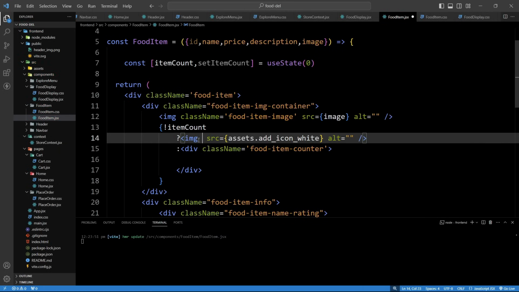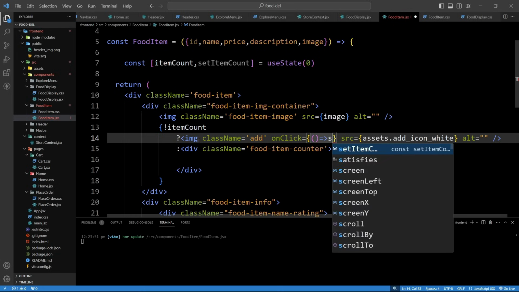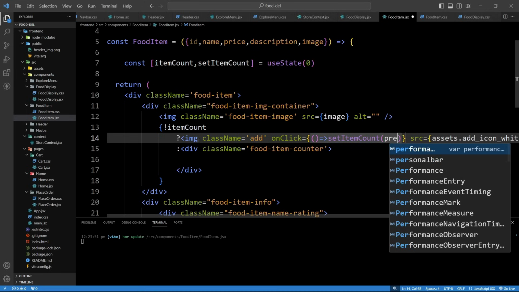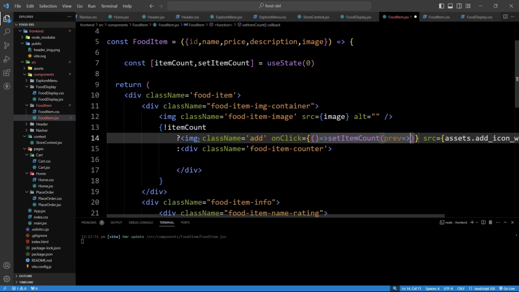In this image tag, we will add the class name property, that is add, and we will add the onClick property, and here we will pass one arrow function, and here we will use set item count. First we will take the previous count, and here we will return previous plus 1, and save the changes, come back to the web page.